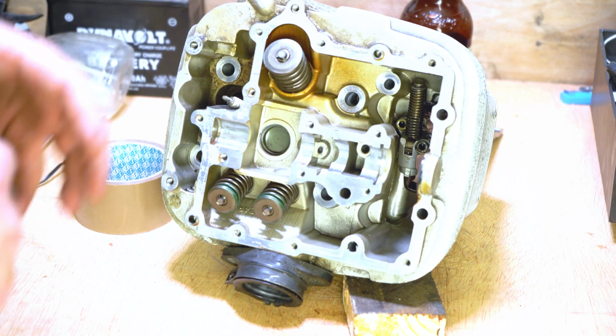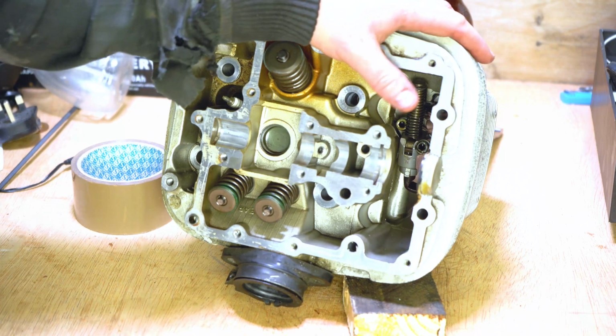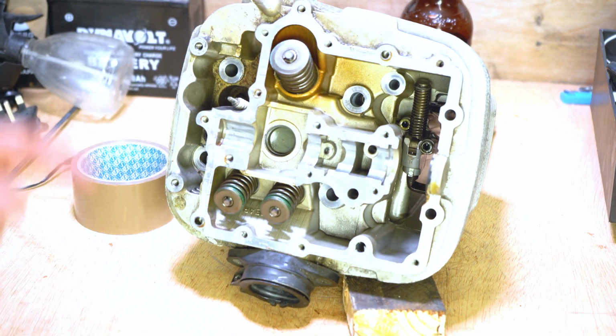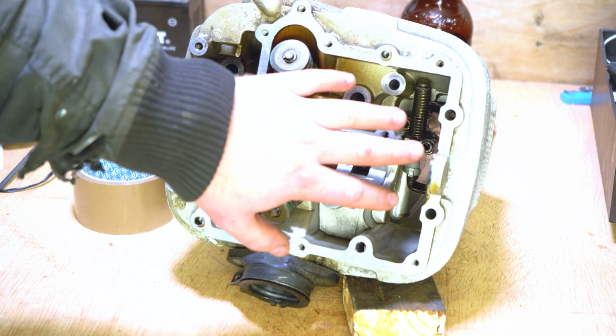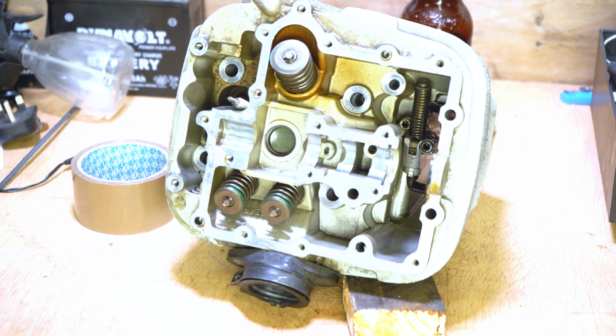So this how-to really is meant for the front cylinder. However, what I'm demonstrating on is the rear cylinder, and I'm doing that for a couple of reasons. Number one is because it's a lot easier for you guys to see the inside of this cylinder head, as opposed to the front. There's a few more things going on in the front cylinder.